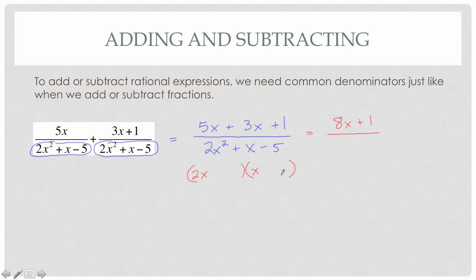If there's a 5 here, I'm going to get a 2 times 5, that's 10. That's not going to work. If the 5 is here and the 1 there, I'm going to get a 2 and then a 5. No. It's unfactorable. Can't make it work out. So I'm just going to leave my answer as 2x squared plus x minus 5 in the denominator. And there we go. We've just successfully added them together.